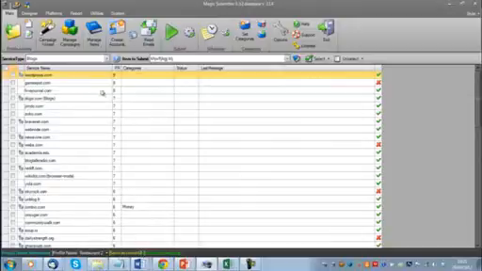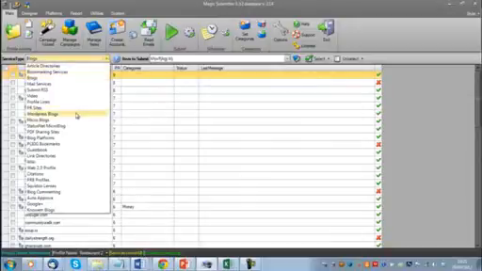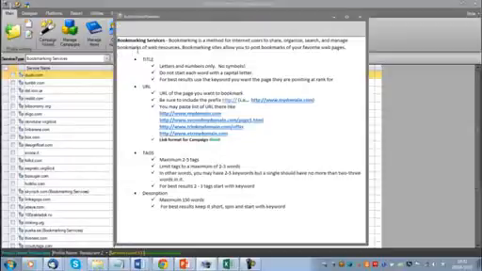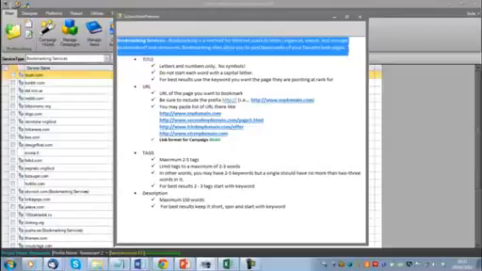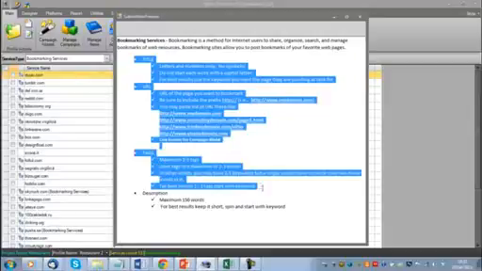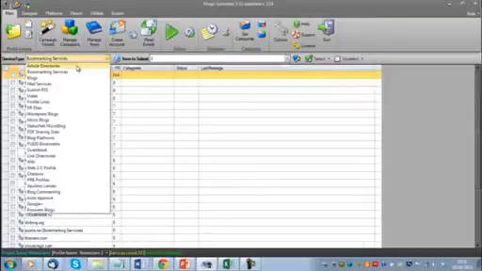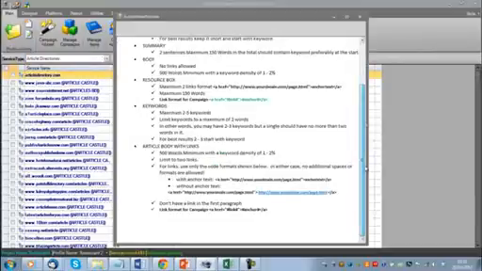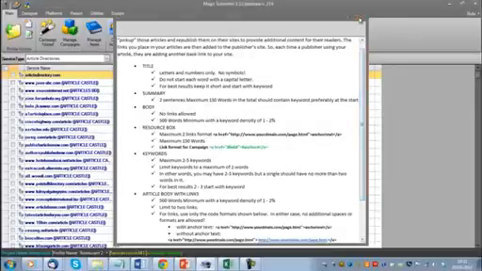68 blogs. And the great thing about the service types as well is you can select any one of these, but next to each service type you can see there's a show help for selected service type button. It's the question mark icon with the blue circle around it. If we click on that, it'll tell us exactly what each one of these service types is. You can see here bookmarking services. It'll also tell you what information you need to include in each of the fields when doing a submit item. For each service type you select, it's a different help. So I do recommend familiarizing yourself with each of those.